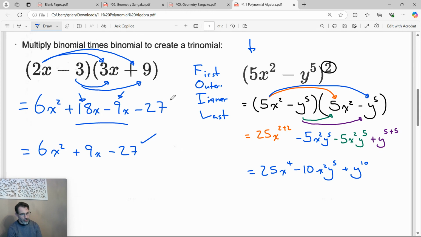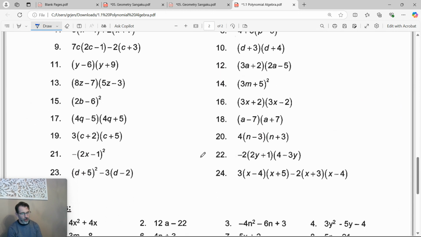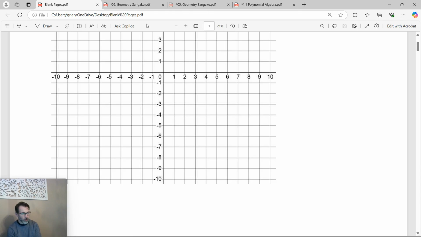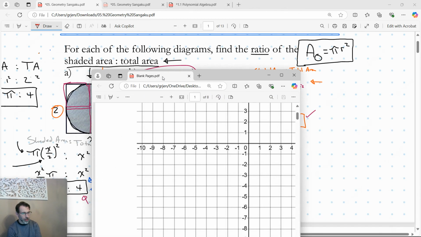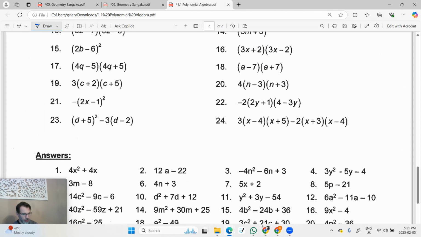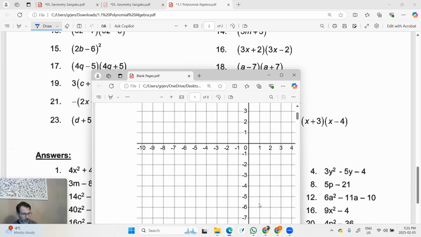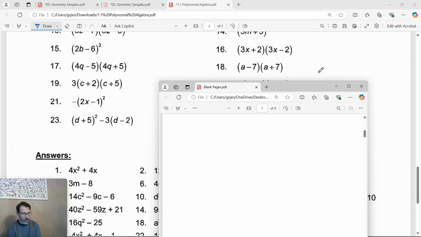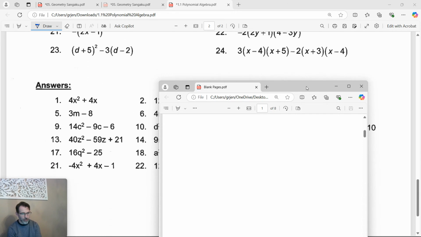All right, so just to jump down here, we did some of these together. I believe we did number 24. So I'll show you number 24. I'm just going to bring this out, show you this one, put this back up, and get it into a blank space. Okay, so we're going to do that, there we go.